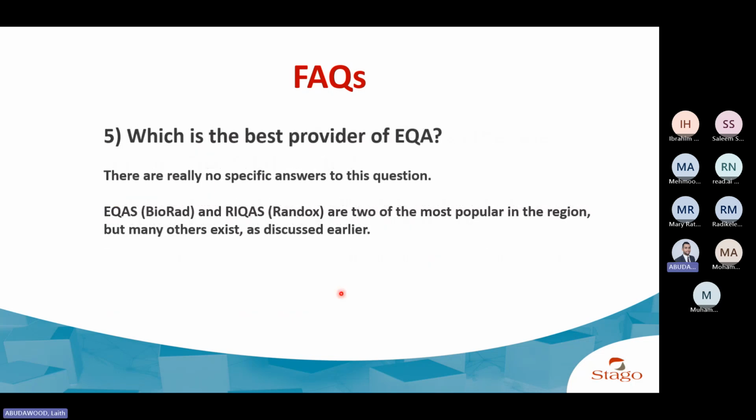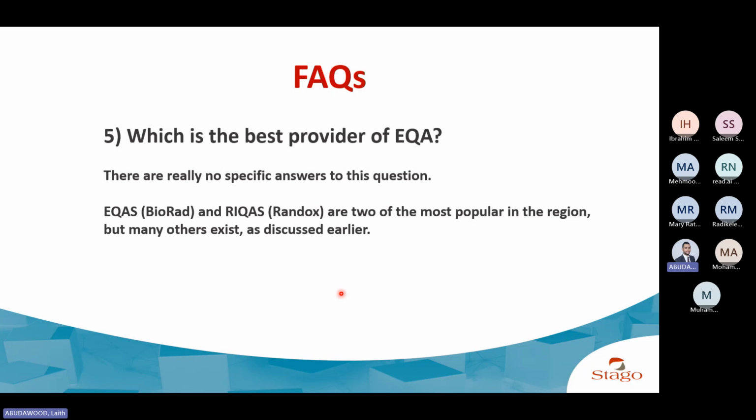Now, one of the questions you might get from your customers is, which is the best provider for EQA? There is really no real answer to that because it really depends on many things. For example, you can buy from CAP, but CAP is expensive. Do you really have to buy from CAP? Another problem with CAP is that you don't get surveys very often.